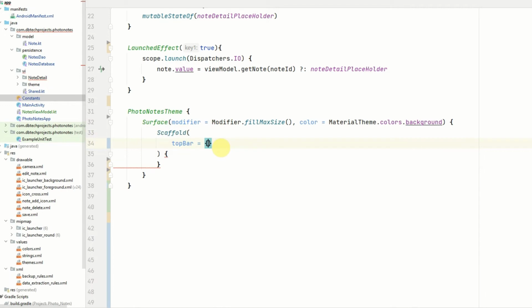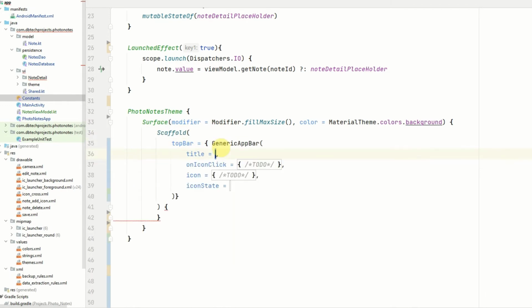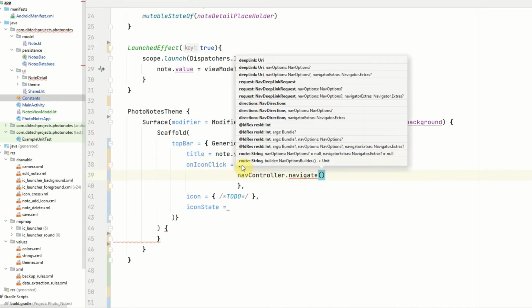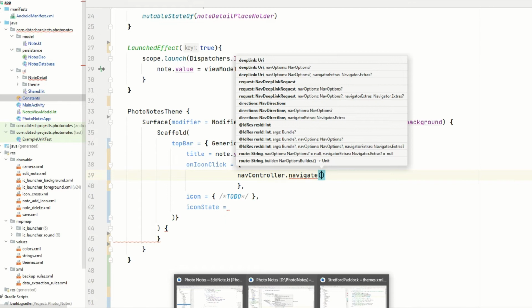Our top app bar will be our generic app bar, and now we can provide the title, which will be noteValue.title. On icon click, navController.navigate, and here we will pass our route to this page. I haven't created those yet, so I'll just go ahead and copy and paste those from the completed project.